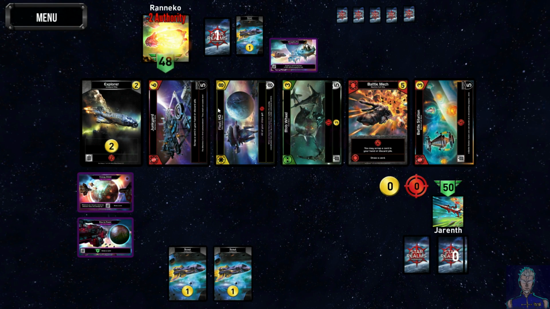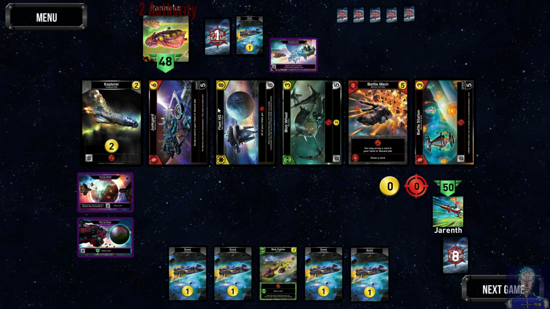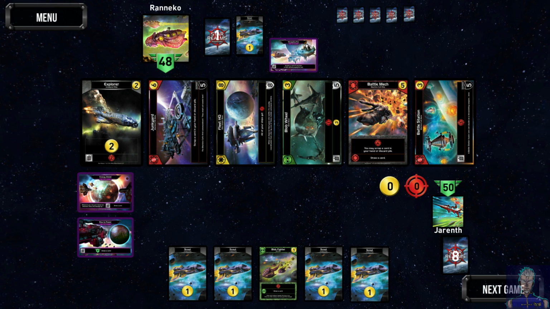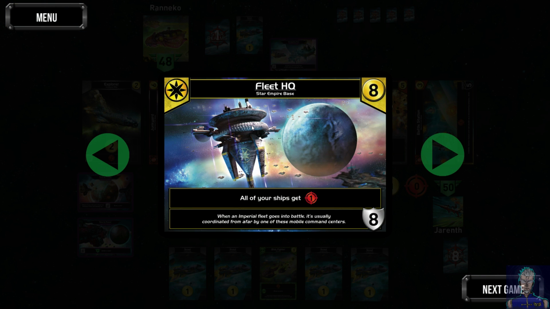But basically what I was talking about, what you didn't hear, is that what it's looking like right now, with Ranneko having bought the freighter, is that there's a really good chance of him getting the fleet HQ. And if he gets the fleet HQ, I am pretty boned. Because the fleet HQ is a pretty good card early on. It loses some steam later, but basically if you have 5 ships in your hand, it gives you 5 extra attack. If you have more card draw, it gives you even more attack. And early in the game, it is almost impossible to beat without dedicated damage cards.